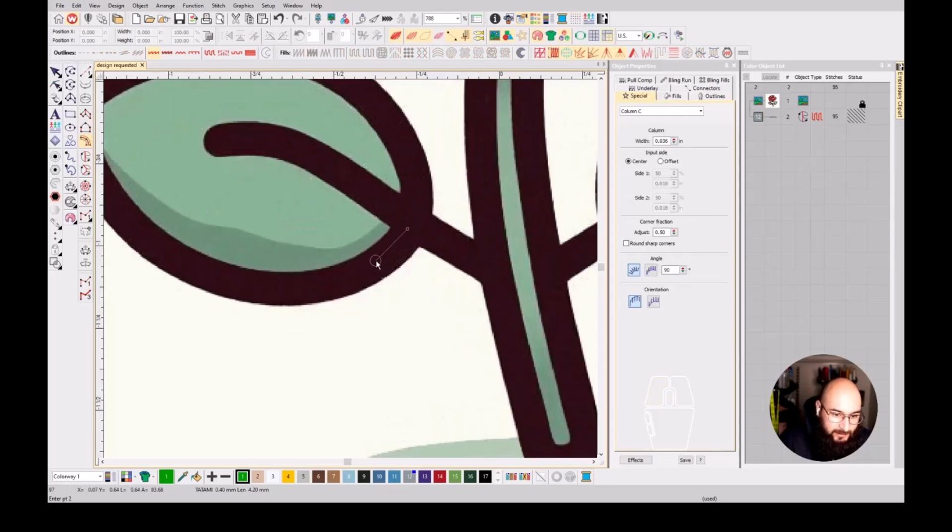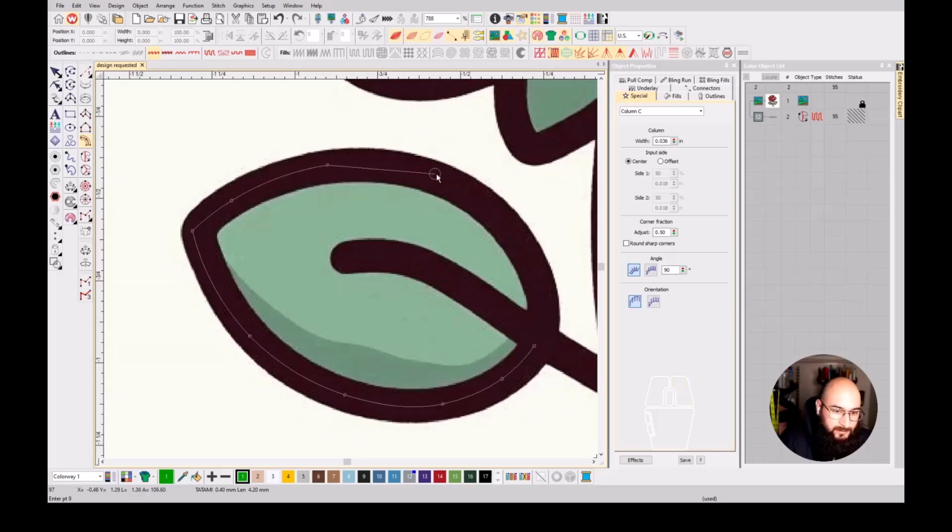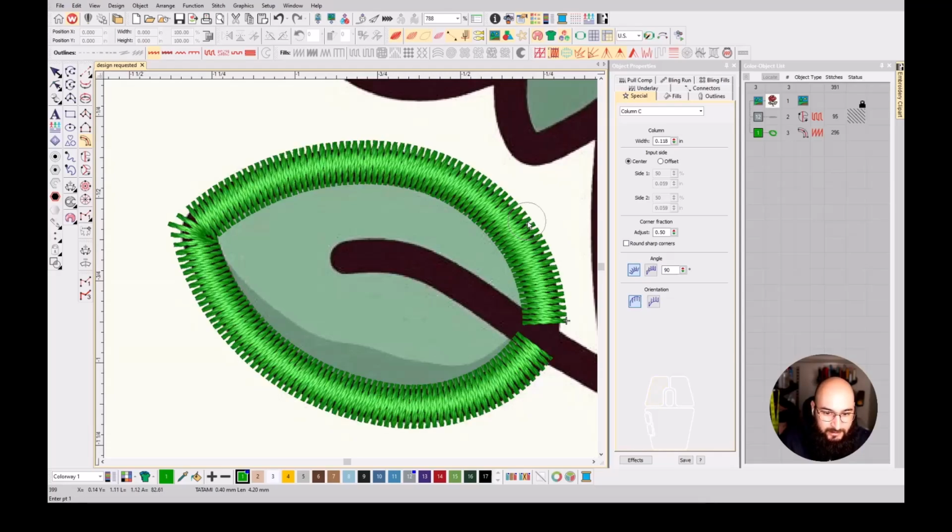I'm going to start right here. Curve, curve, curve. Right here, straight point. Curve, curve, curve, curve, and then put right here straight point. Enter, and then basically you pick how thick it's going to be. There we go. And from here, I'm going to click the run tool.